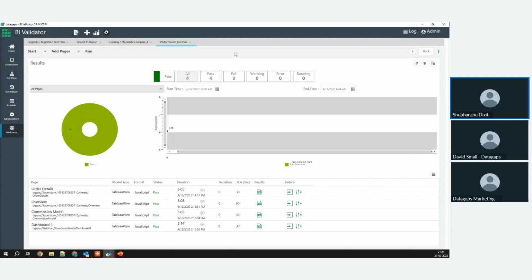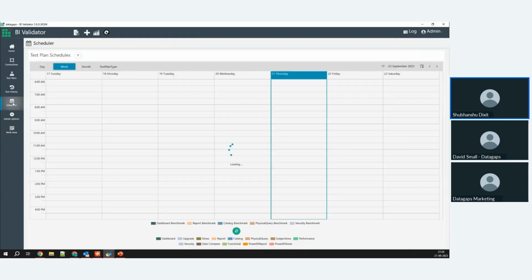And everything can be scheduled right here, and everything can be accessed via, again, APIs and CI/CD tools as well, and again, test plans as well. So that, as an overall system, is basically where we come in and validate the system end-to-end, and validate a migration system from an end-to-end perspective.